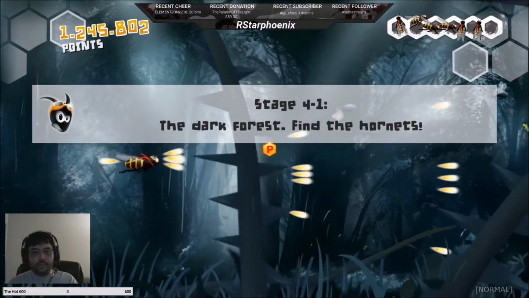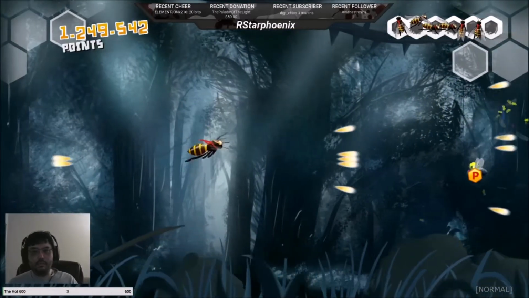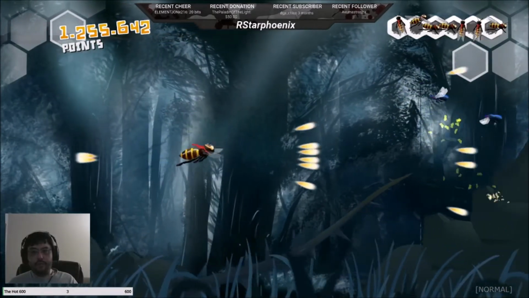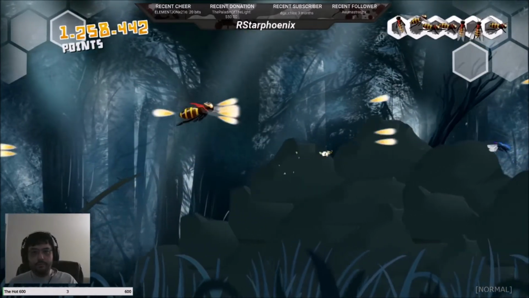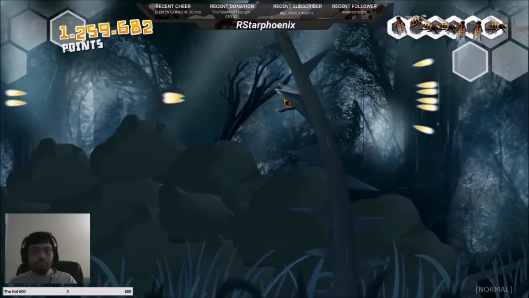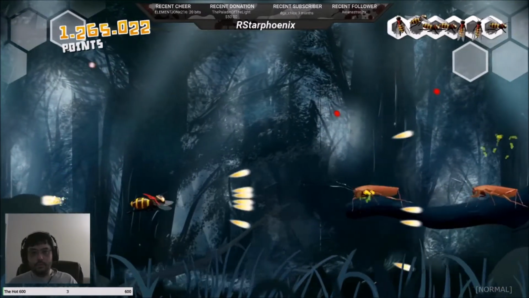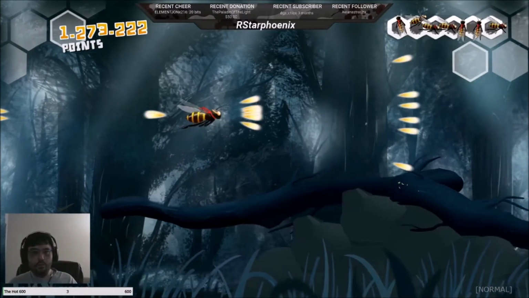The dark forest. Find the hornets. Oh boy, hornets. That sounds nasty. Oh, we got a power up. Oh, now we got four of them coming out front. Okay. I see what you're laying down, game. Oh boy, there we go. Yeah, those are hornets. Jeez, they're huge.